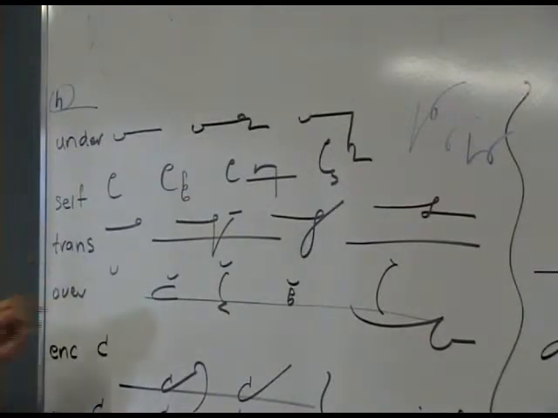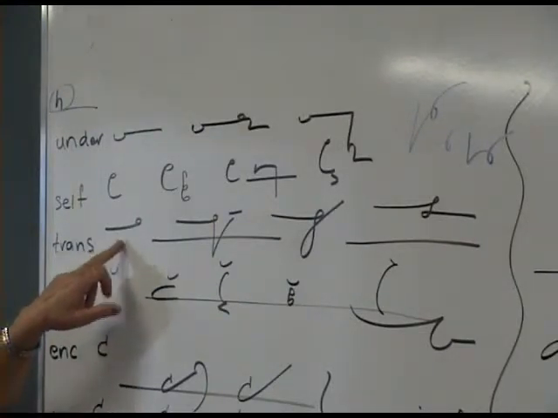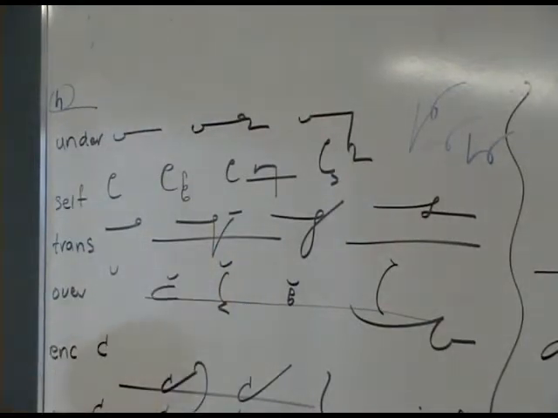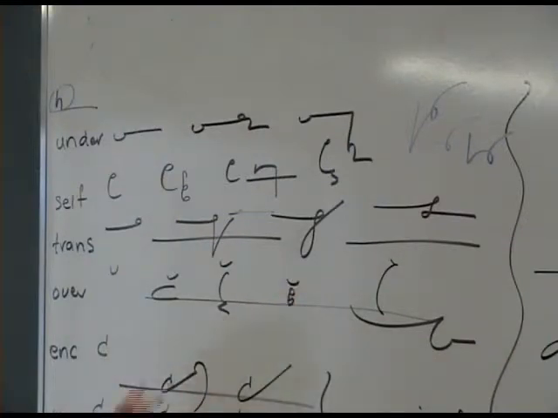Okay, trans. Now trans, we're missing out the N. Remember, mostly we miss out the N, so that gives us a trans. What would this say? Transport. If I doubled it, what would it say? Transporter. All right, the next one is transfer. If I added this, what would it be? Transferred. So you know most of the words.